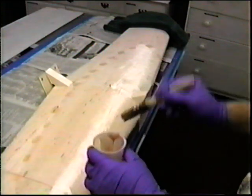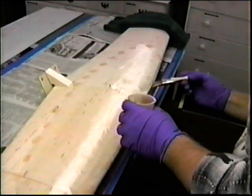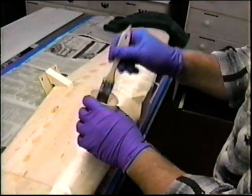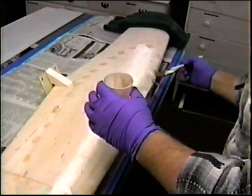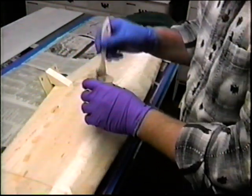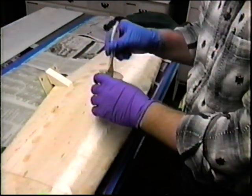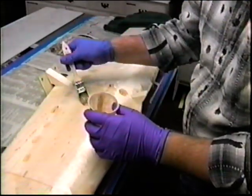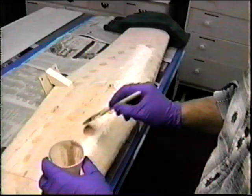I've in the past done a little test. I made one this way on a flap, and one where I wet the wood with the resin and everything, and they basically weighed the same. So the resin is capillary enough that it goes right down through the cloth. But now that I've got that stuck down, now I can start going over it, just randomly here. This just helps it stick down so I don't get big giant wrinkles everywhere.